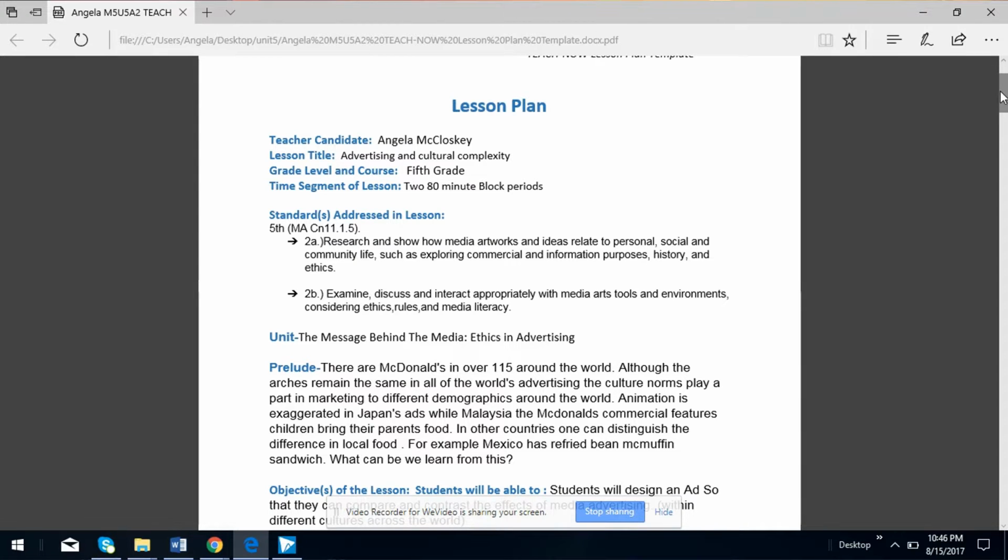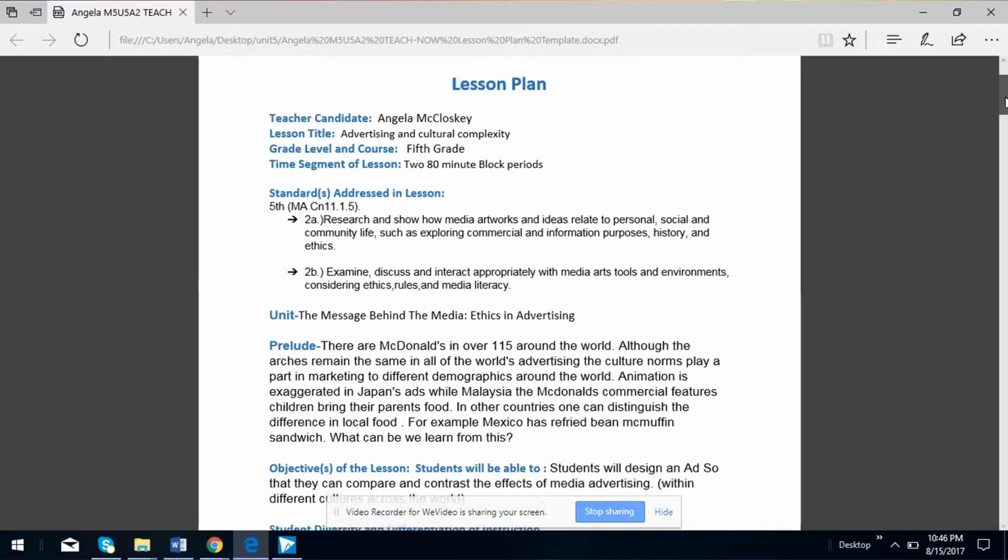So I took the McDonald's commercial, I kept it the same, but to make it multicultural, I used several different McDonald's commercials, where in each McDonald's commercial you can get a glimpse of how each culture lives. Like, for example, Malaysia, it's customary for children to bring their parents food. And through the commercial, students are able to learn about each other's cultures or different cultures. So I think the multicultural element was one of my biggest insights; being asked for one more element really made my lesson plan more rich.